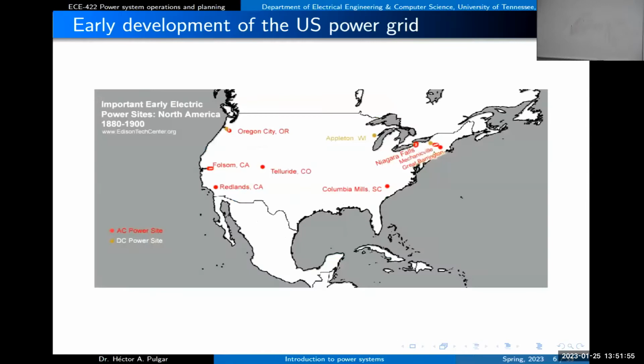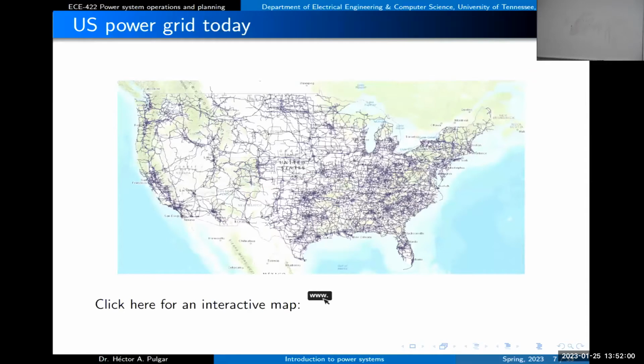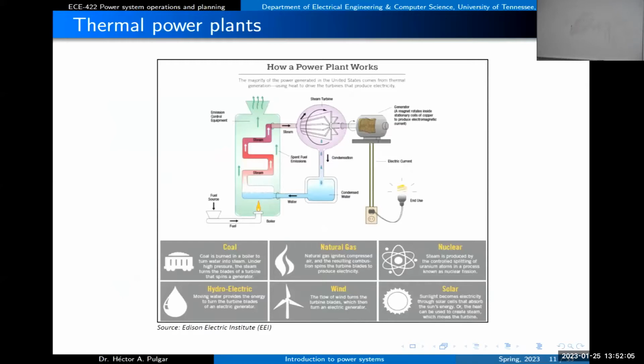So we started with the introduction of this course on Monday, and we talked about the power grid in general, and we talked about how we can generate power. And I brought that device, and I will move there.